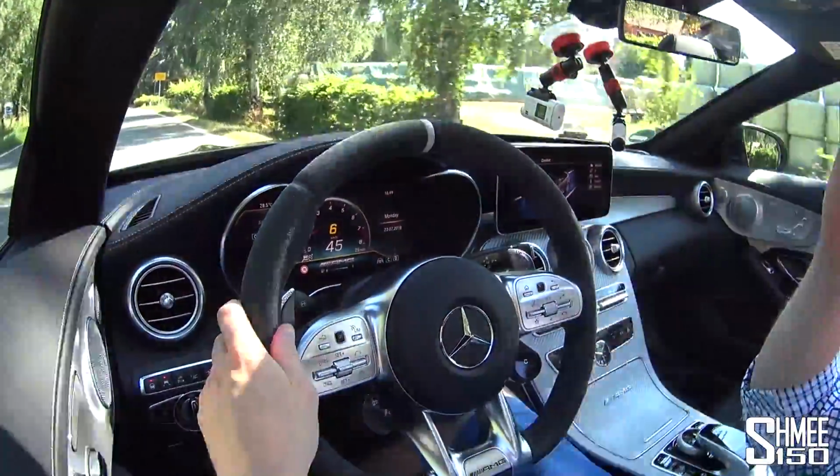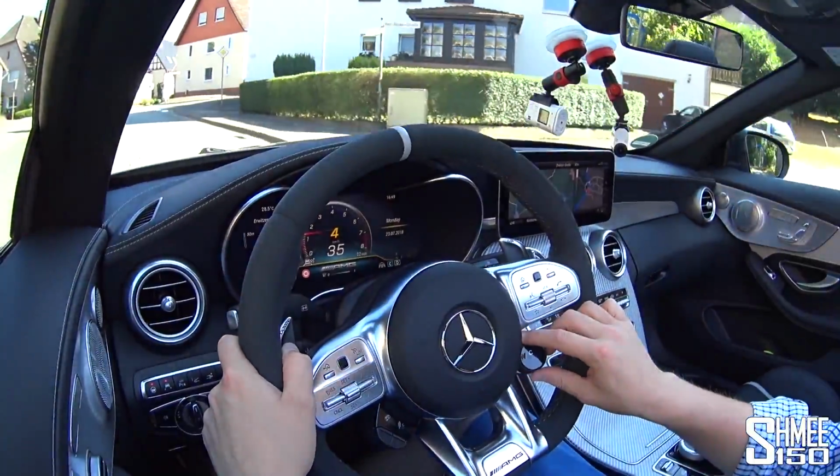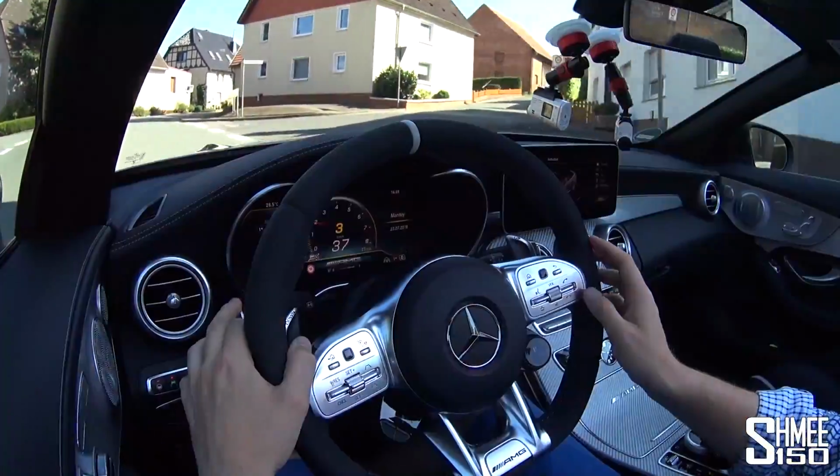So just cruising along a little bit here into a slower section. Let's pop it back down then into comfort. You can actually go individual mode where you can pre-configure how you want the gearbox, the suspension, the traction control, the steering feel, the response, all of that side of things. Or you can go into slippery mode if, let's say, now where do we need to go? We need to go this way.